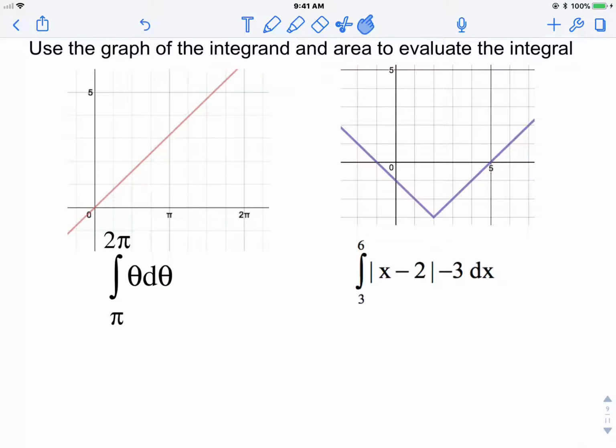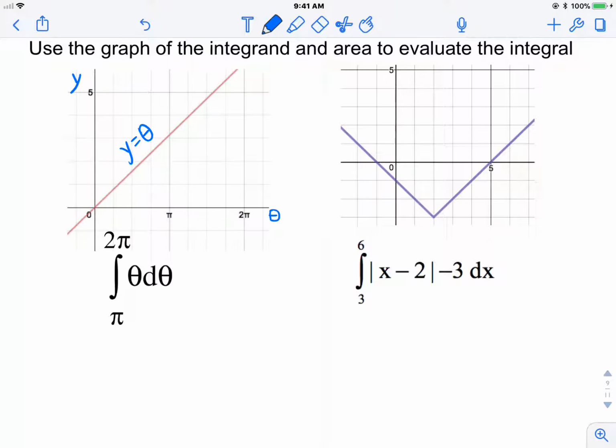All right, 2 more. Using the integrand, they gave us the function and the graph to help us out so that we can see when we have area that should count in our integral as positive or area that should count in our integral as negative. They're letting us look at the graphs. So they gave us that the integrand here is this nice function y equals theta. So that means that we're not in x's anymore. Our variables are theta and y's, or theta and f of x. So that d theta is telling us that we've got a different input variable here. And don't let that throw you off.